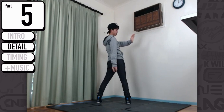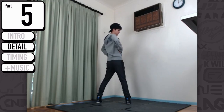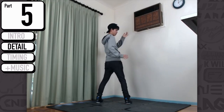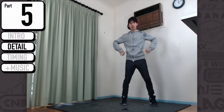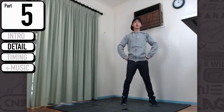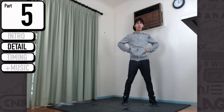And from here we're then going to go shaba, shaba. So from here, your arms, just the arms by themselves, are going to come in, down, up, yeah? And then you're just going to turn around, zoom, ha, yeah? You want this to be a crisp, nice turnaround. Same thing, hips on the bottom of your ribcage as opposed to actually on your waist. Zoom. And then from here, it's ayo ayo.